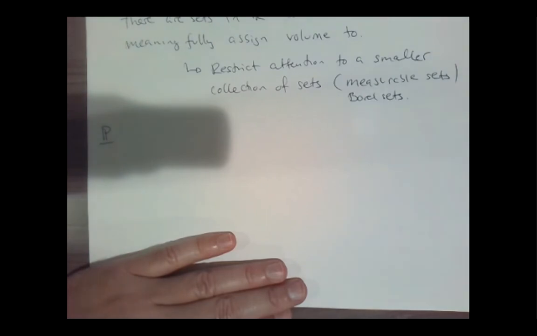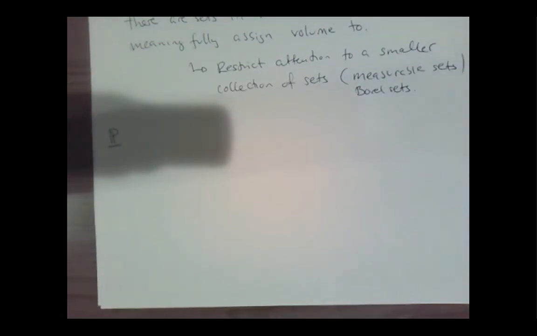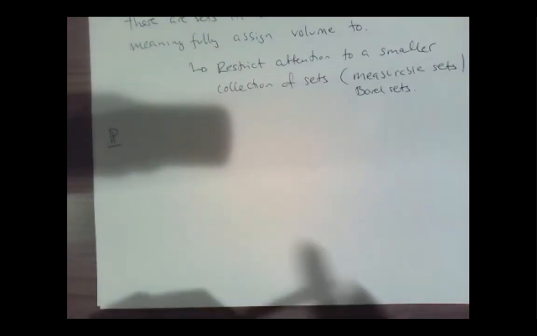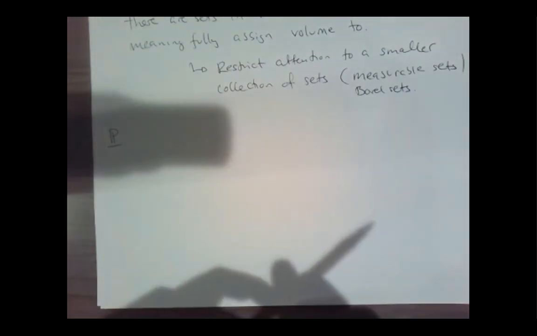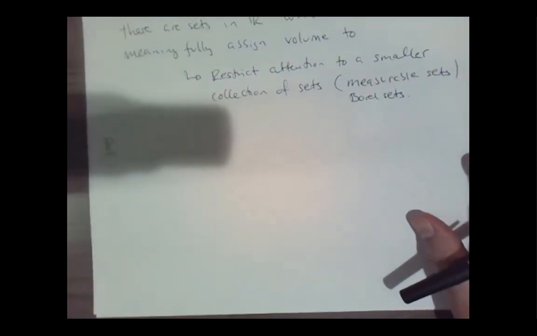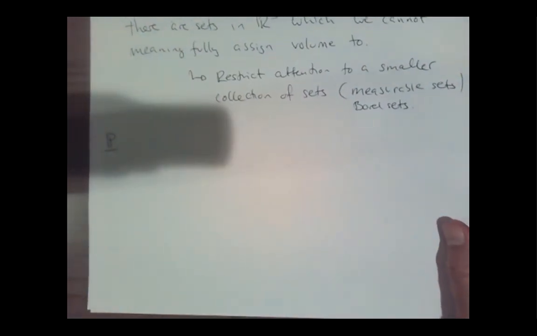That's why it's called a paradox. The tricky part here is I've not said anything about how one should break this ball into these smaller subsets. The problem is that the way that you break the ball into these smaller subsets is using sets that are incredibly ugly. And they're so ugly that they are actually not Borel sets. And then you can glue them back together and you get this ball.